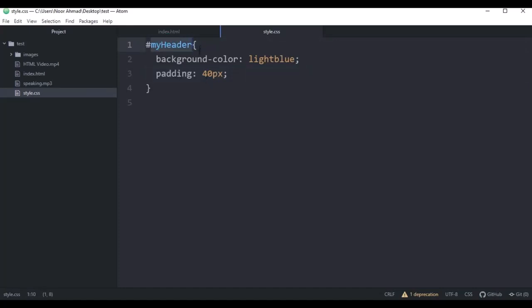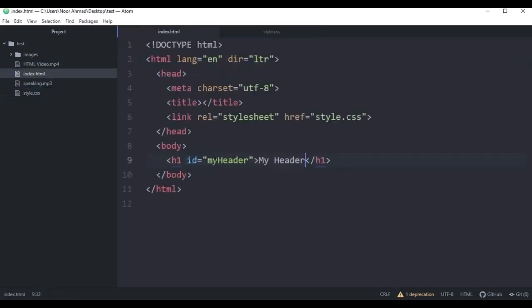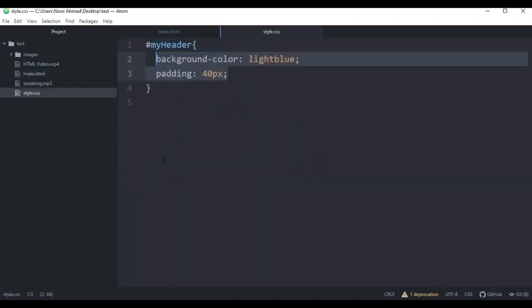As you can see, inside the curly braces, we are going to add any property that we want to add to the element. As you can see in this example, the h1 element that points to the ID name my header will be styled according to the hash character and the my header name style definition in the heading section. Remember, the ID name is case sensitive. The ID must contain at least one character, cannot start with a number, and must not have a white space or a tab.